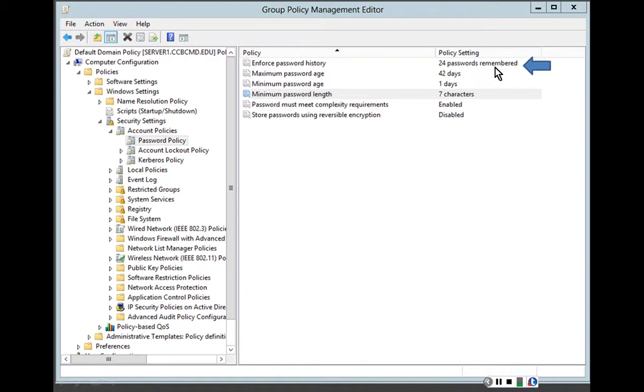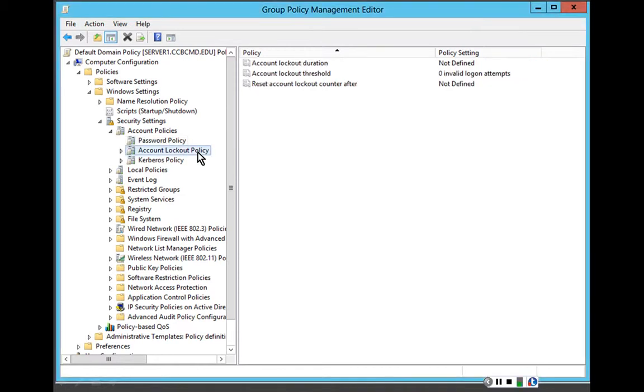And we can configure enforced password history, whereby the system remembers the user's last 24 passwords so the user can't use the same password again and again.